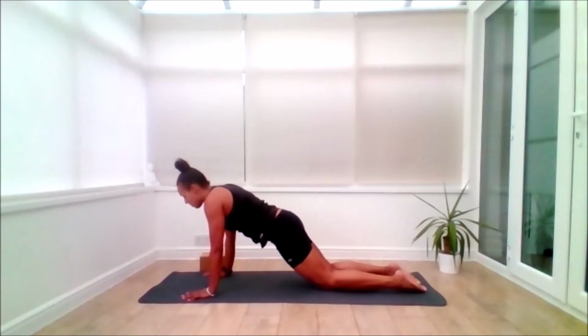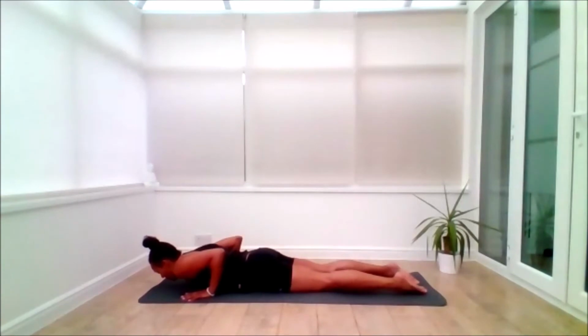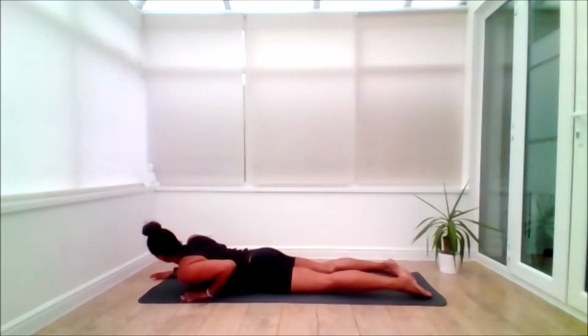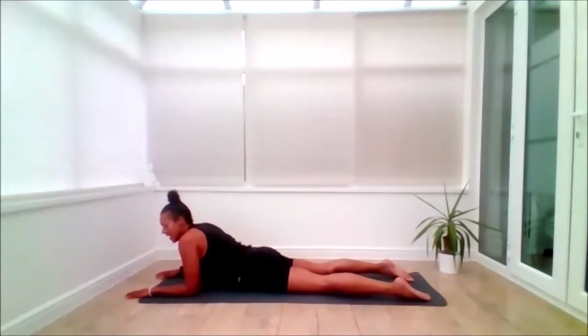Exhale, squeeze the elbows in and lower the body all the way to the floor. From here, inhale, slide the elbows forward. We'll come into Sphinx pose, little back bend. Exhale. Now feel as you roll the shoulders back, you can relax the glutes, switch those off. And on the inhale, lift the chest forward. Feel that lovely stretch of the belly. That should feel good after the core work.